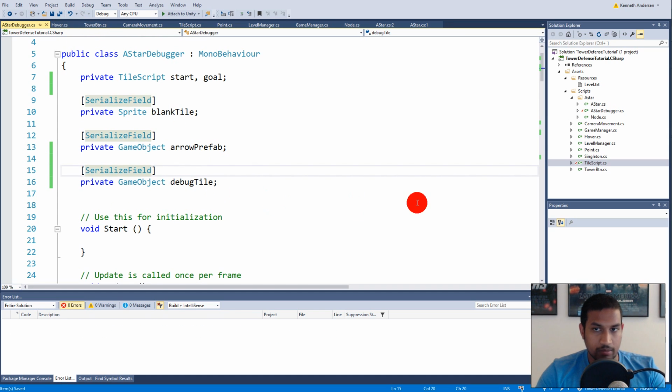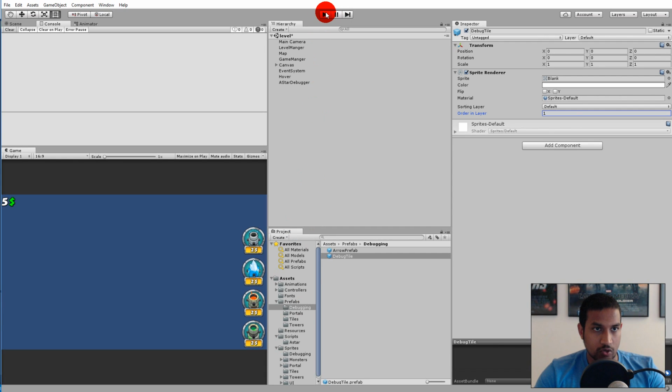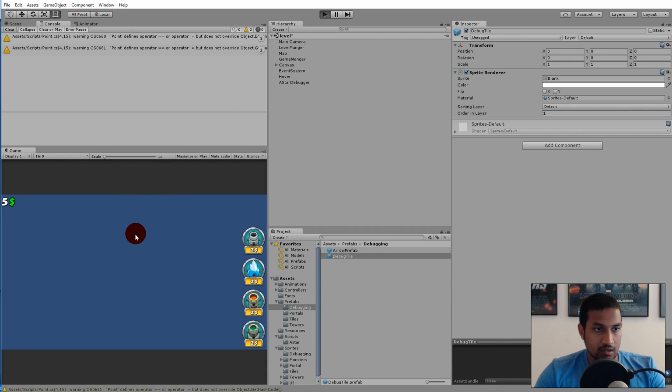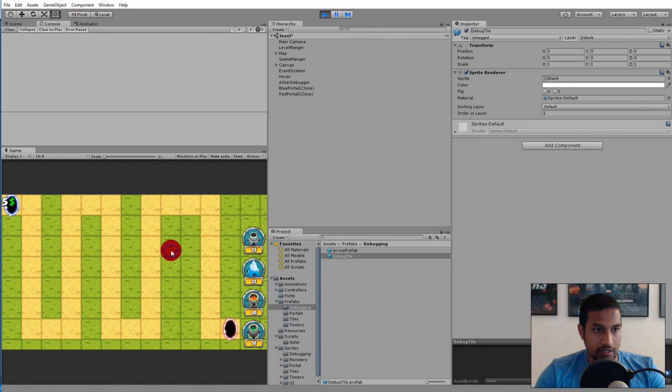So now we have our debug tile, and we need to use that tile whenever we need to debug something, because right now we can't show the colors or anything in the game, but we will simply have to place a tile on top of the others. So when we have to show that something is in the open list, I right click here and I right click here and press space, so right now it doesn't show anything.